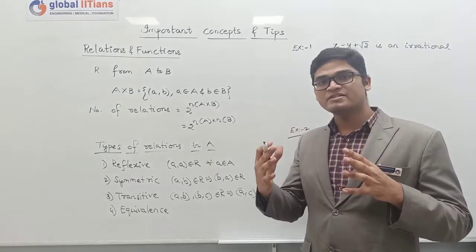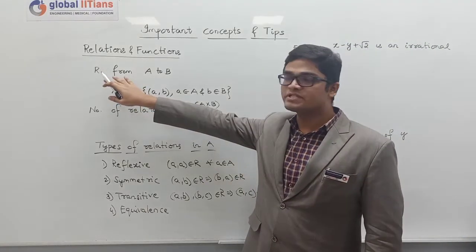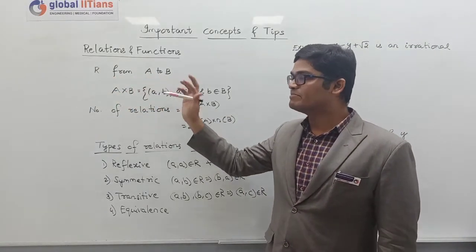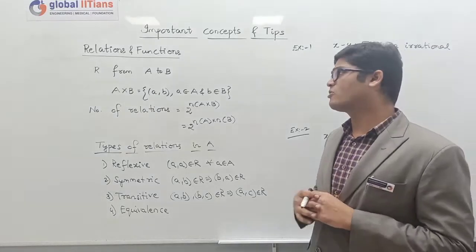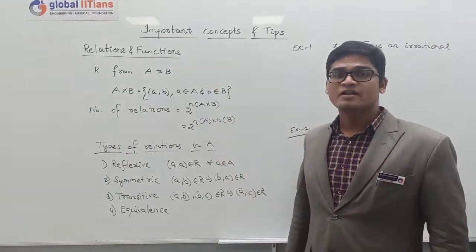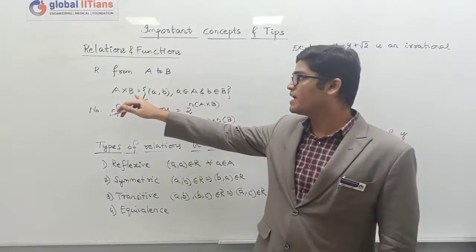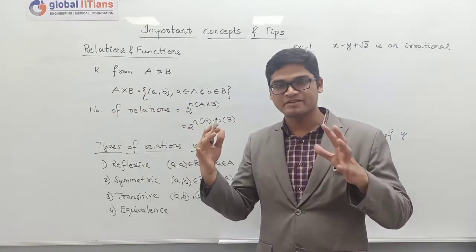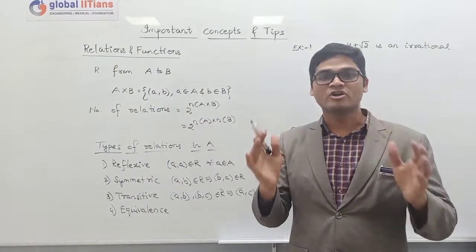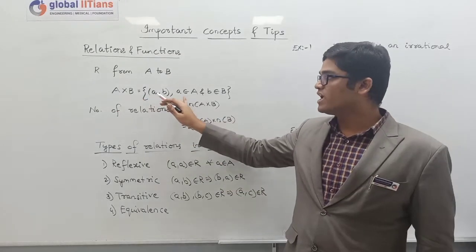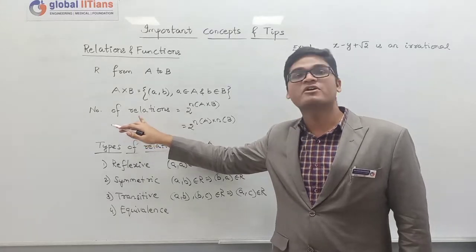For example, I will give the basic concepts for these relations. So when two sets A and B are given to you, and the number of elements in each set are also given to you, n of A, n of B. Now, what does a relation mean? Relation is a subset of A cross B. This is the basic definition we know. What is A cross B? It is the formation of ordered pairs (a, b), where a belongs to A, b belongs to B. So, the number of relations will be the number of subsets of this.